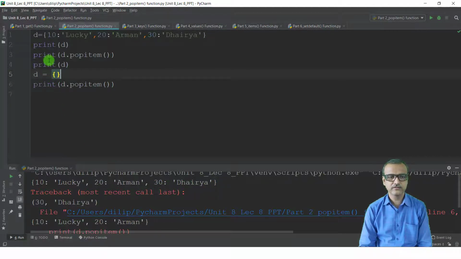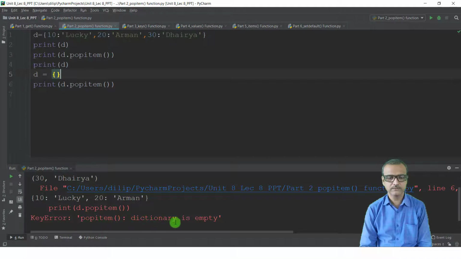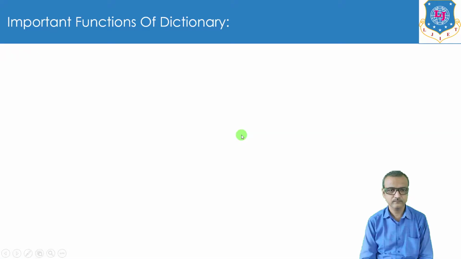Now for this print statement, one random key value pair will be removed, that is 30 Daria is removed, and we have output as 30 comma Daria. Now for this one, if we write this print statement, definitely it will give us an error, that is KeyError, popitem dictionary is empty.